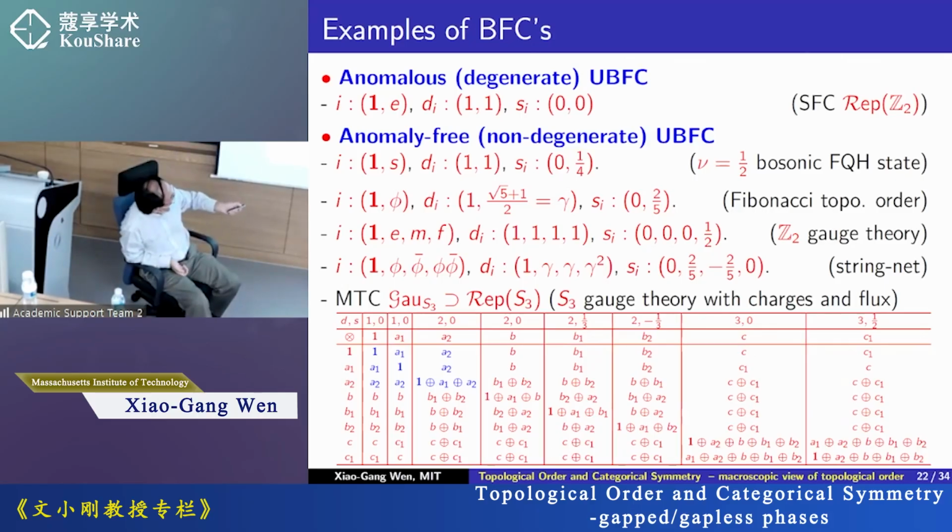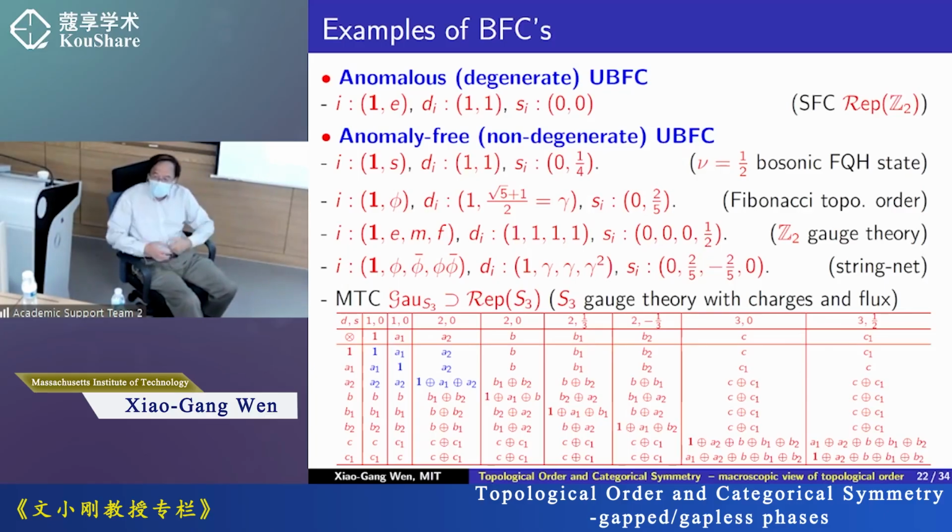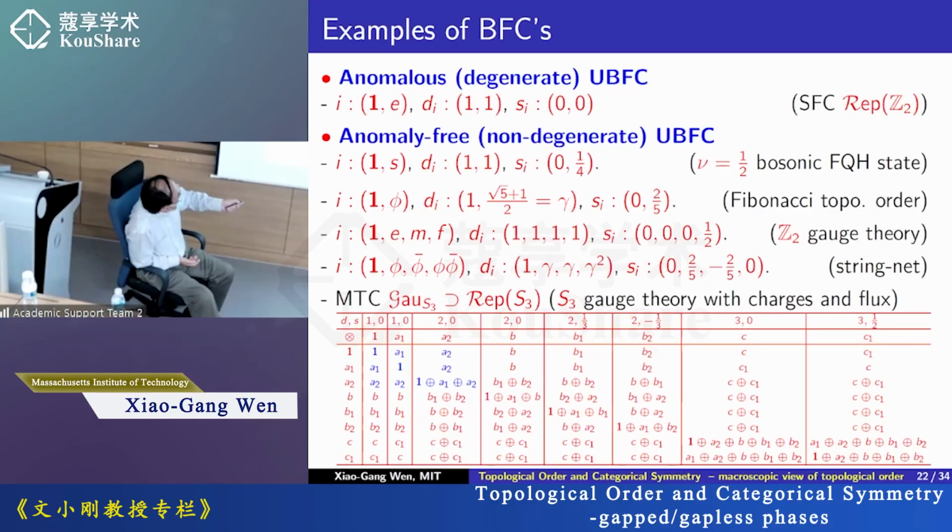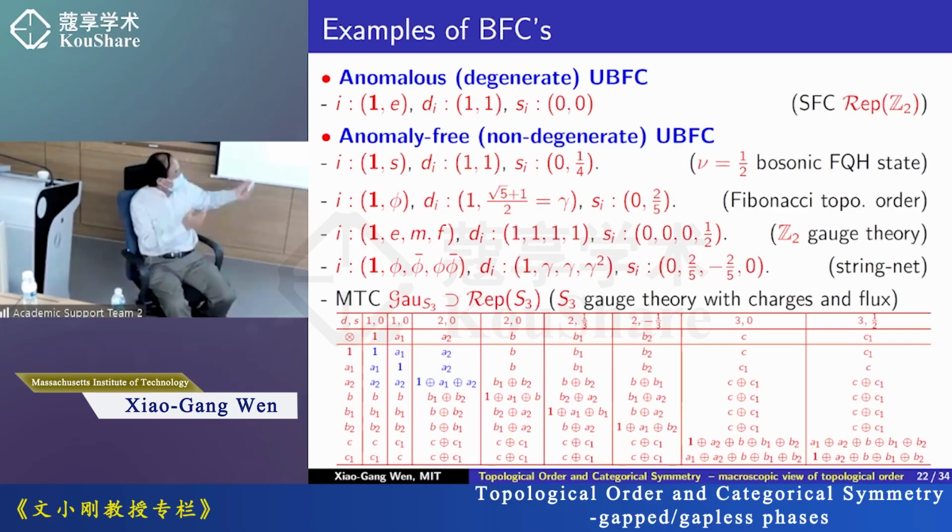Another one has 1 and τ, and this is called Fibonacci topological order. The quantum dimension is the golden ratio, so it's non-abelian. Then we have the double Fibonacci, which is two of these together. This one is realizable, it has a commuting projector realization. The Fibonacci model has a non-zero central charge, so we believe it has a non-commuting projector realization, but how? And the third one is a topological model, the Z2 gauge theory. So we have some examples.